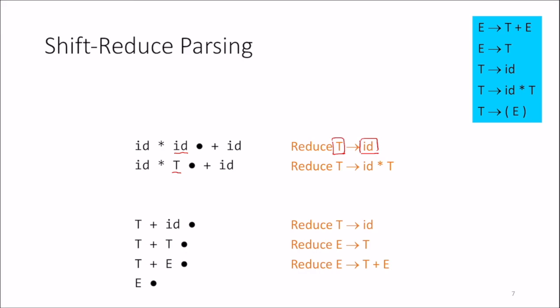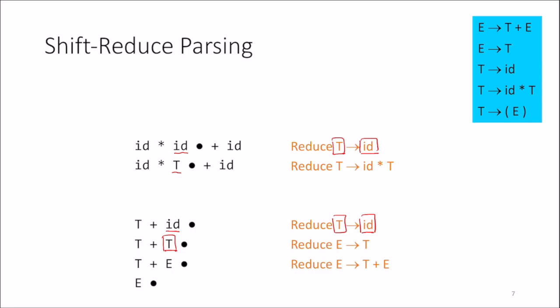So again, the same idea here is if I take this ID, match it to the right-hand side, replace it with the left-hand side, so I get a T over here, and so on. The only difference between what we saw before and now is that before we only were looking at the reduce actions, and it wasn't really clear where in the string we were doing the reduce action. So we always said it's going to be the rightmost derivation, but if you're working from the string, it wasn't so clear what the first reduce, or in fact even subsequent reduces were, what part of the string it should target. So now we're making it explicit. It has to be exactly to the left of this separator, this marker.